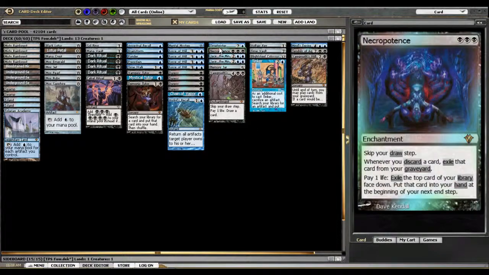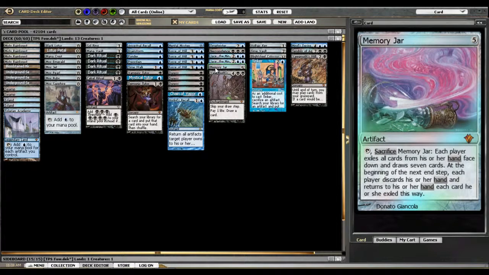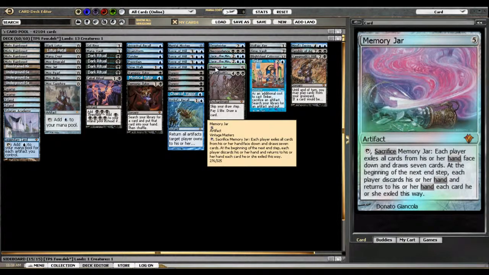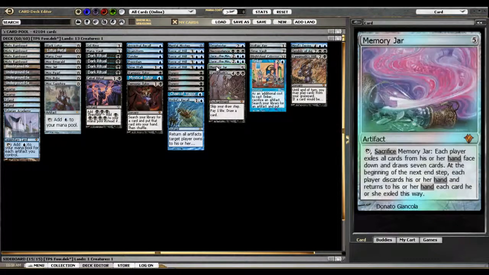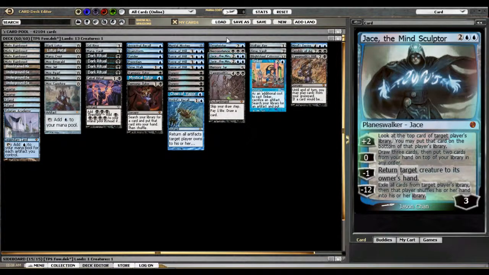And then we have our engine cards. I'm going to count Time Twister and Memory Jar in the engine cards, because they do allow you to draw 7, and that's just fantastic. You've got so much action, especially if this is turn 3 or 4. Just so much action.